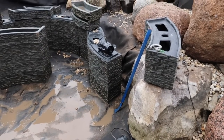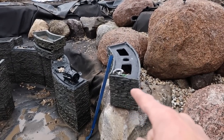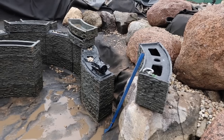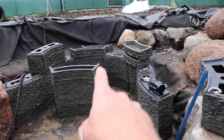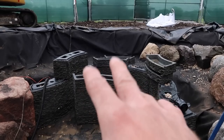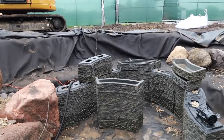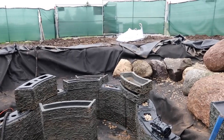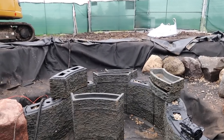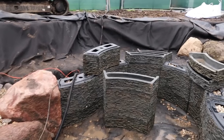Because the power heads are going to be inside of these stack slate walls, we're going to run some suction lines using some corrugated drain tile back behind here, with some intakes on the ends of those suction lines that are going to be located over here directly underneath our negative edge. So everything's being pulled from this side over here. We don't want to put the suction lines, let's just say over here, but yet we're pulling water from over here, and then you get this weird cross current. So we're trying to keep all the water being pulled from a certain direction in one general area and not multiple places on the pond, creating weird circulation issues.